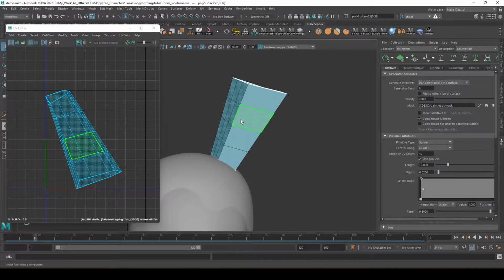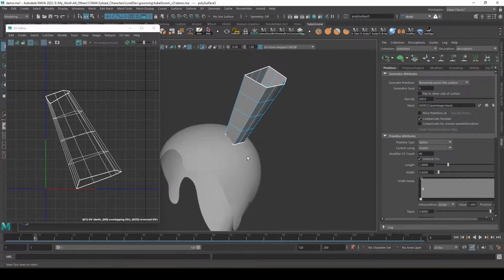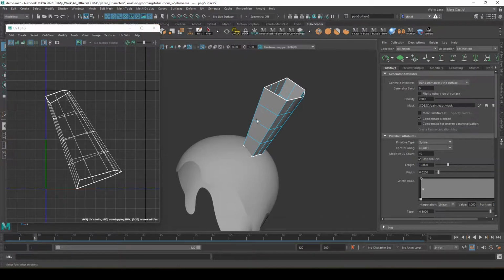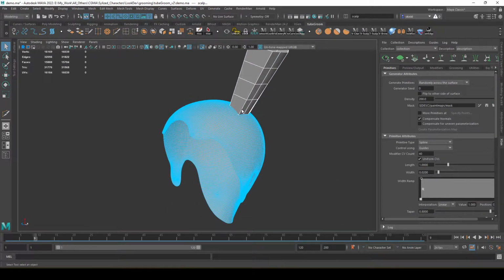And we're going to keep it like that just so we can see how XGen is going to give that feedback to you. So I'm only working right now with just one tube, and we'll move on to showing you with multiple tubes in a second.